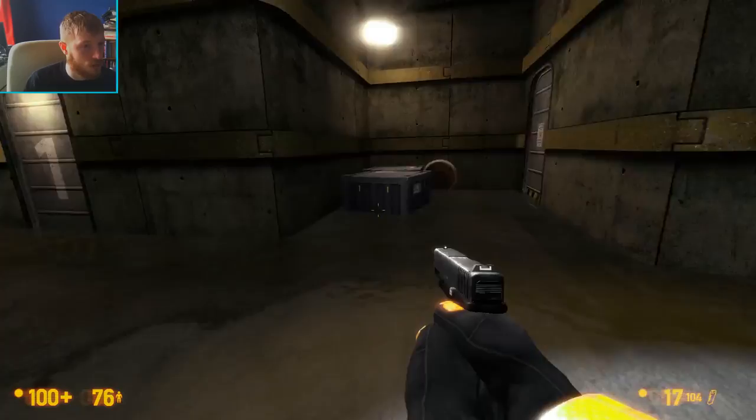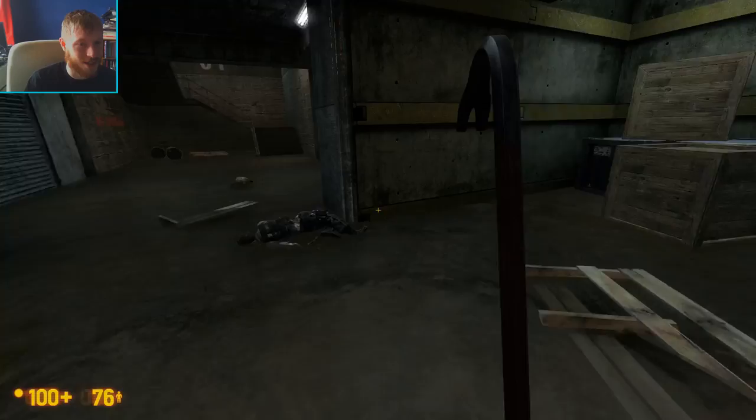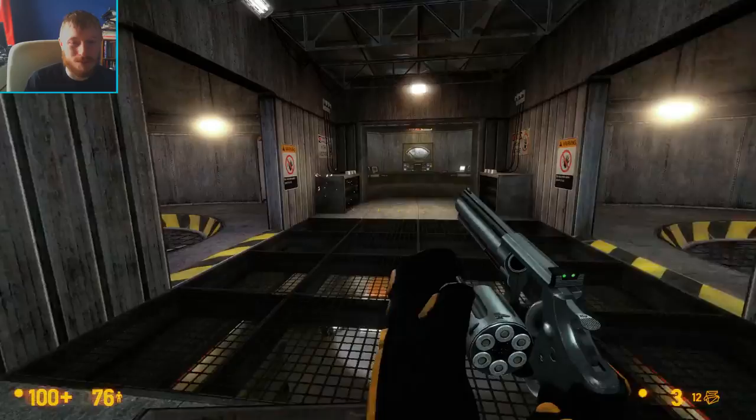Oh no, there's a Barney zombie. So sorry, mate. Oh god, oh my god guys, look at that physics. That Barney zombie, he got messed up by physics. Jesus Christ almighty. And I fired by accident, but he got messed up, man. That shouldn't even be allowed to happen in games, yo.